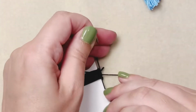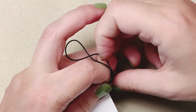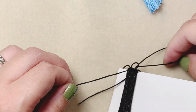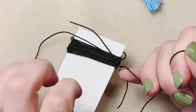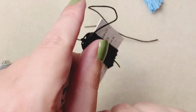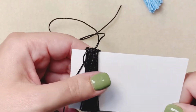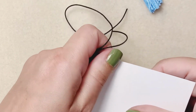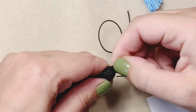I'm just going to kind of pull it tight, and then I'm going to put a double knot over this. So this is just another overhand knot. I've doubled it up now so it'll be stronger, so I'm going to pull that down and pull tight. This nylon cording is a little slippery at first, so I'm just having to pull pretty tight on a lot of this. And then I'm going to pull my tail back down to where it needs to go. And now I'm going to slip this off of the business card. And again, I could have slipped it off after I had put that initial cord through and then tied my knot on there. Either way works.